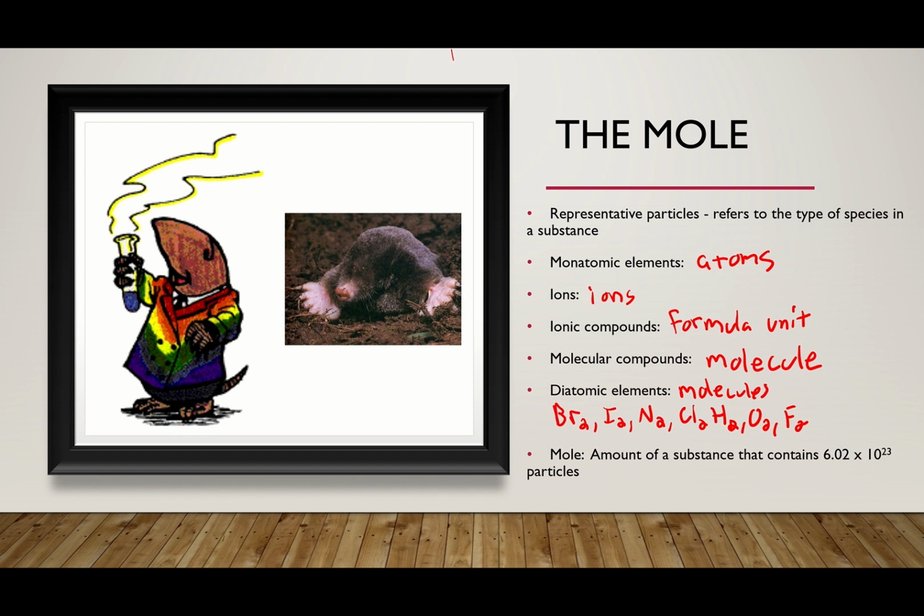Now, these are the different types of particles that can represent whatever a substance is, depending on what the substance is. A mole refers to how many of these particles are present in a sample. More specifically, if you're dealing with 1 mole of a substance, we are usually referencing having 6.02 times 10 to the 23 particles of whatever that substance is. We can think of the mole similar to how a dozen represents 12. A mole would represent 6.02 times 10 to the 23. And this could be of anything, but because it's such a large number, we typically only really ever use it when we're discussing particles because of how small they are.